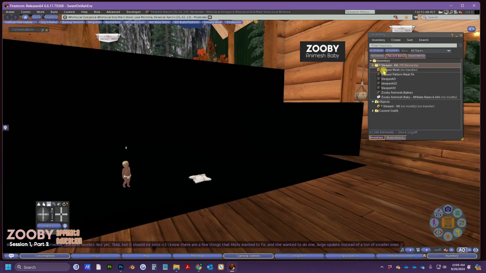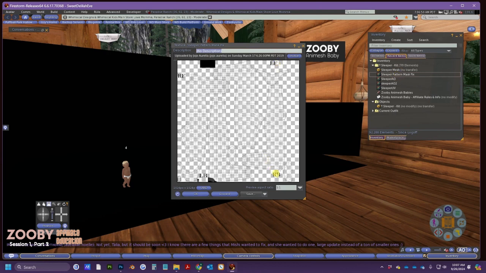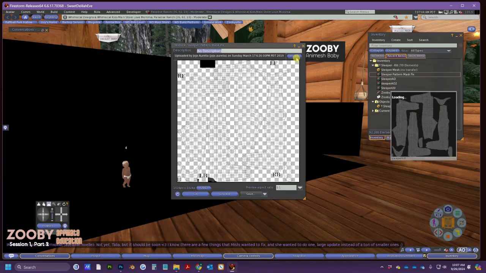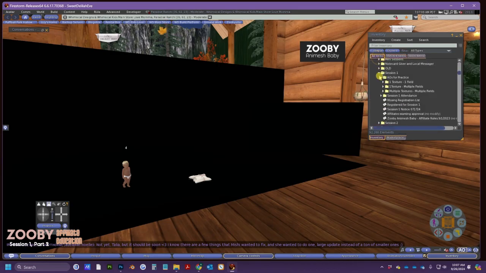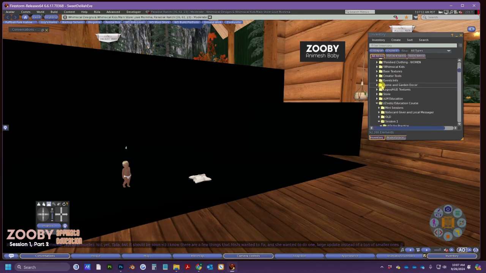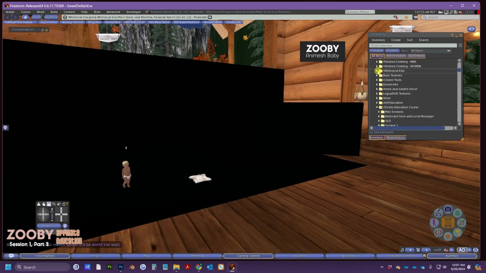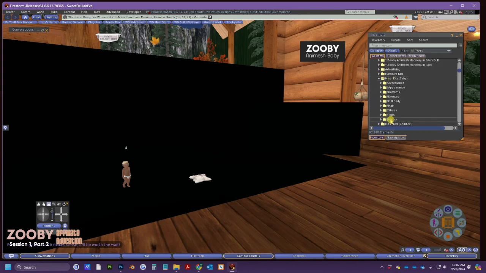It's got the mesh. This happens to be a label, tells you which is the left, front, right, back, etc. 2 AO map options and a UV map. I'm going to take this kit out of my recent items and put it into my mesh folders for the kids. So I have my whimsical kids folder here, and then I have a mesh kits, and then it's of course foldered by the categories that are available, and I would copy it into the full body folder since this is the sleeper. Now, I'm not going to do that this time because I already have one in here and I don't want a ton of them there.